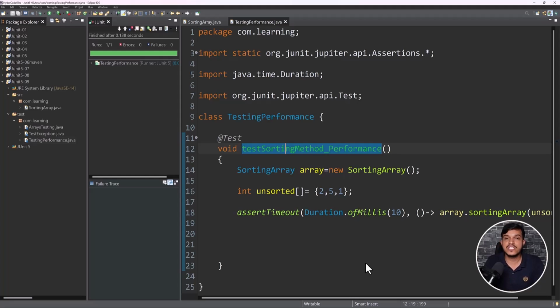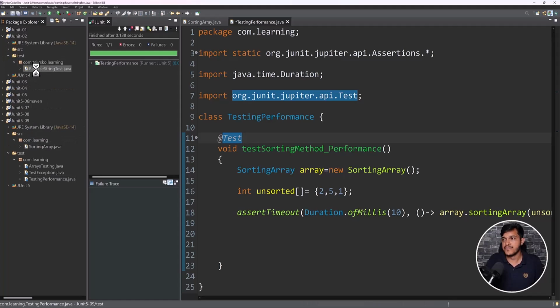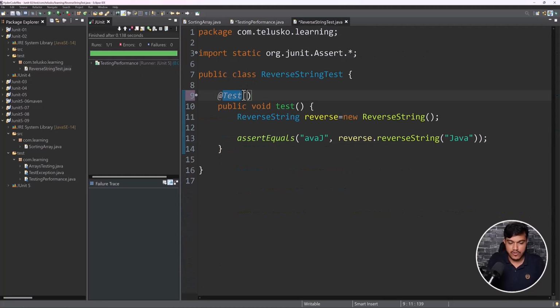However, if you are using JUnit4, we do not have this option. You may have to specify the timeout directly within the annotation, maybe 100 milliseconds. Now it is not working here because I'm using the Jupiter API. This option is not available for JUnit5, and it is there in projects we have created earlier with JUnit4. Let me open that. Here, with this annotation, I'm going to check whether the unit I execute completes within the time frame. So I'll give the timeout attribute, equal to 100 milliseconds. Now see, it is working fine.